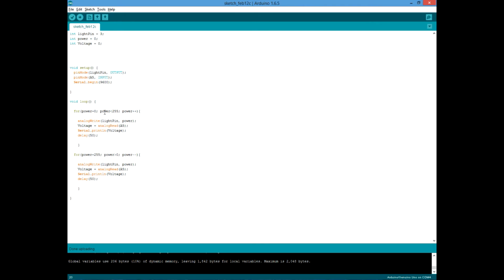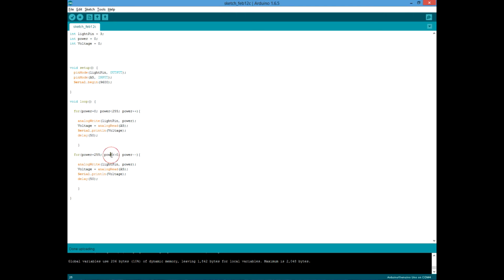And okay, so let's talk about when it gets to full power. Once the value equals 255, which is full power, our test condition is no longer going to be true because power will be equal to 255, not less than 255. So once that happens, this for loop will stop running. It'll go to the next line of code, which is this other for loop. Now notice our condition here, we've set it when power equals 255. Well, we know that power must equal 255 because that's the condition that breaks this for loop. So that will trigger this for loop to run immediately after this one's done.